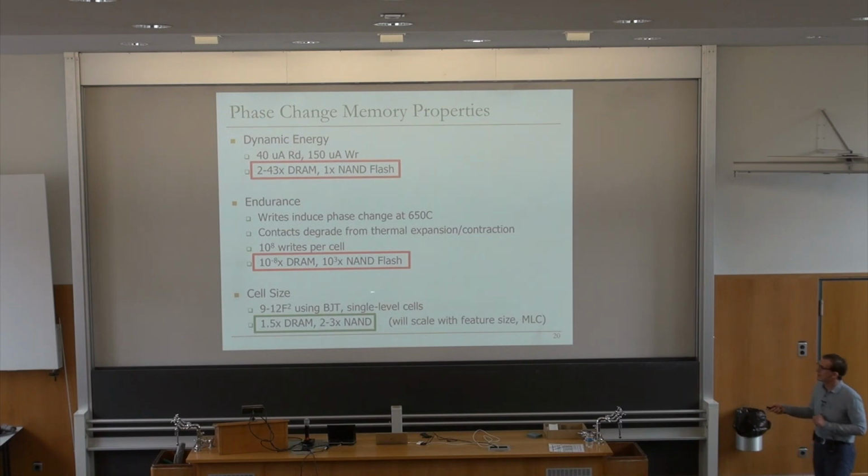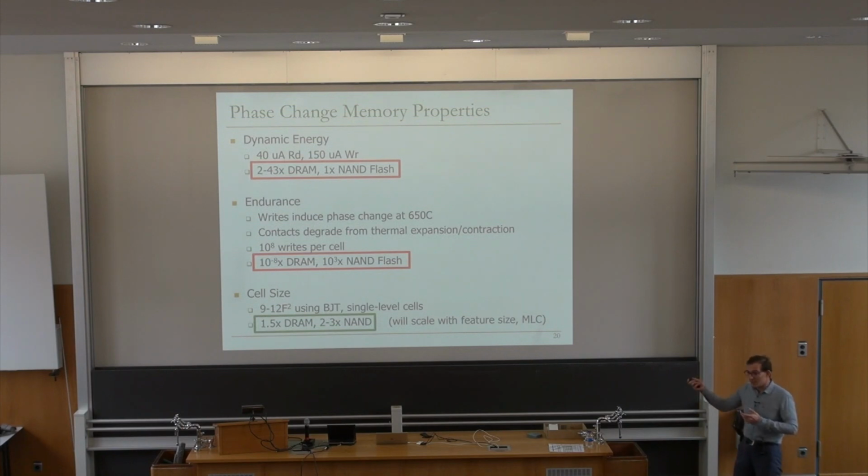Endurance, this is a big problem actually that doesn't exist really in DRAM. So you have this endurance problem because you need to write to this memory, and they induce phase change at very high degrees. 650 degrees Celsius is one example. People are trying to reduce it, of course. You don't want that high temperatures, but you need high temperatures to melt this material. That's why people have looked at a lot of materials as well in this technology. And if you actually operate at those high temperatures, your electrical contacts degrade because of thermal expansion and contraction. And that's one of the major causes of this wear out in this technology, if you do it enough times.